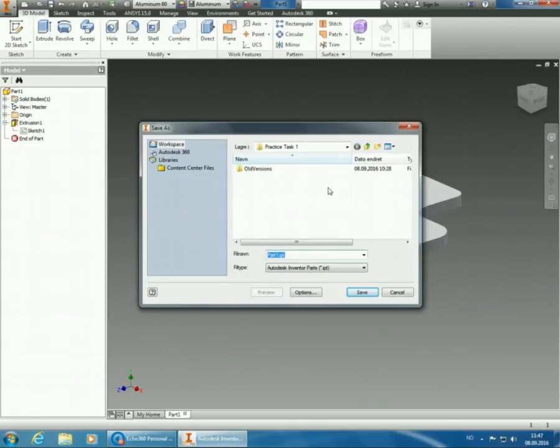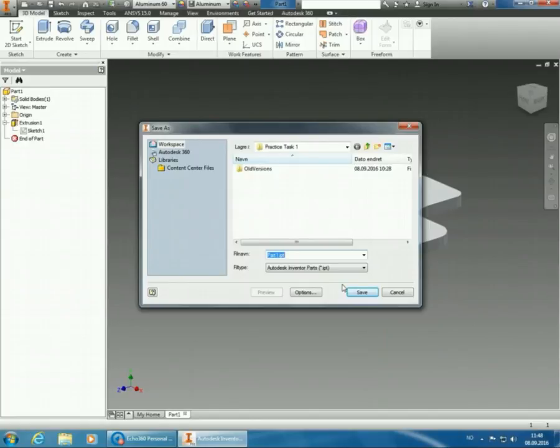So open your part one from task one. Basically, I'm going to save the part right now, and then I'm going to start making the 2D drawing of it. You should just do it with him. Unless any of you have done it all on your own, then at least the student's assistant haven't helped anyone doing it, so everyone should join me in on that. That's the last part of each task, is to create a drawing for it.